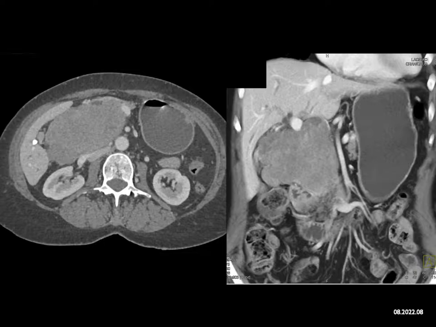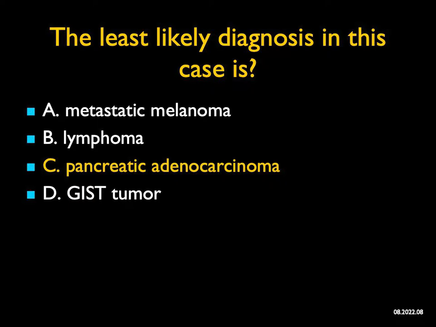That's a good thought. And melanoma can involve the duodenum and peripancreatic region with bulky tumor and adenopathy. The one thing this is not going to be is a pancreatic adenocarcinoma, so that's the least likely diagnosis. In fact, this was metastatic melanoma. I've now seen probably a half dozen cases with large bulky tumors in the peripancreatic region, possibly involving duodenum, which were melanoma. It's interesting, in many of the cases, the patient was not known to have melanoma, so it's not always the easiest of diagnosis to make.